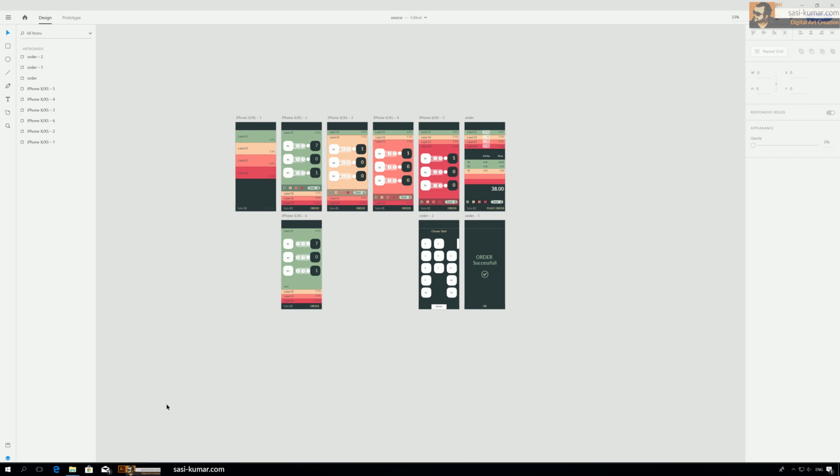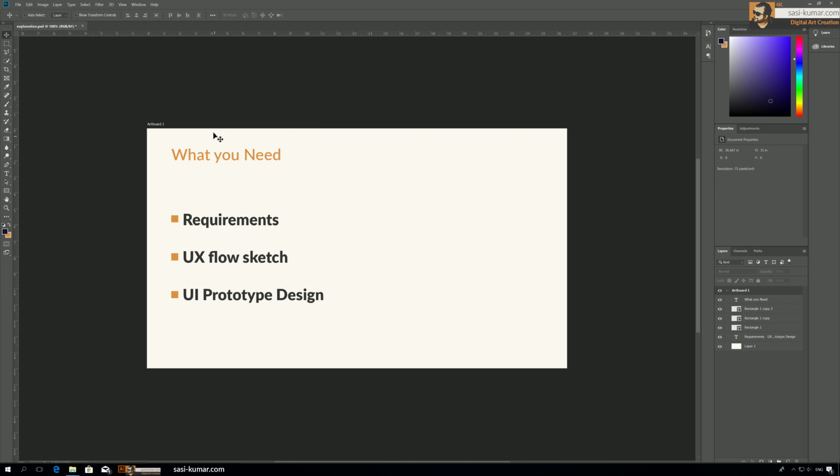So first of all, before you start anything, you need to know basic things. First thing, you need to know the requirements. What are the requirements? In our case, it's an application design, an ordering system for waiters, and they will order based on colorized categories and place the order.